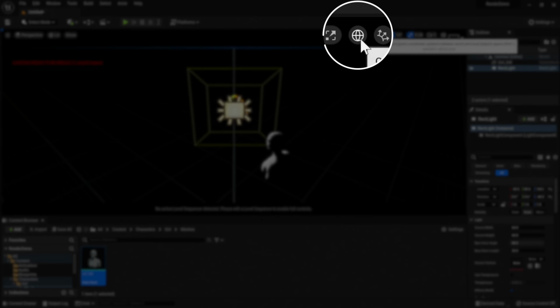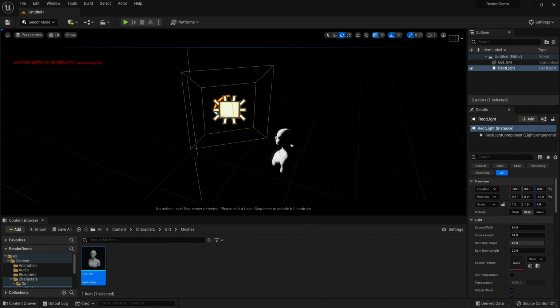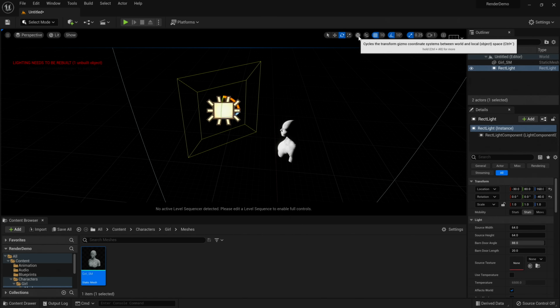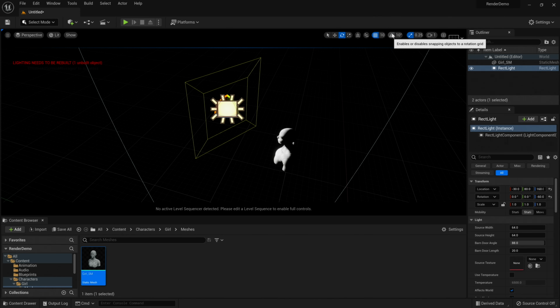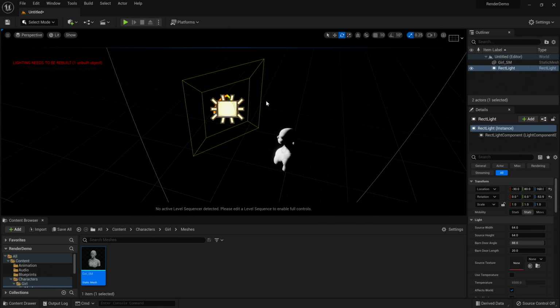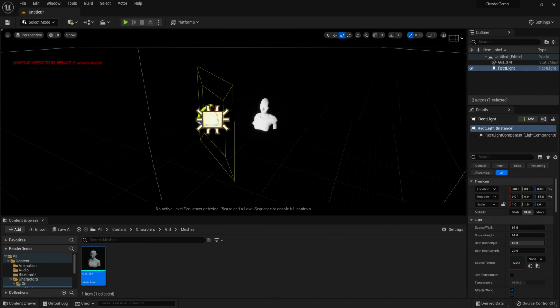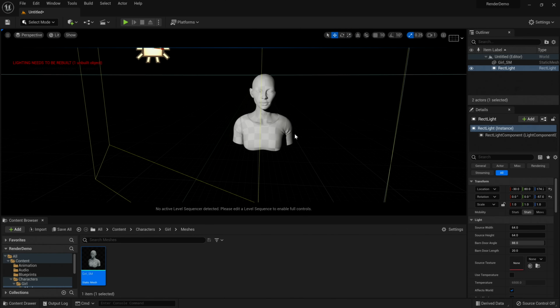Here in the upper right, this little toggle is going to let me change the pivot orientation to the actual object. It's going to help me position stuff. Also, you can see there's snap going on. I don't really like that. Here's snap for rotation. There we go. And I'll probably just also turn off snap for movement. So now I can do whatever I want. All right, so we got a light already, right? Great. Let's move on to talking about materials and then we'll massage the lighting.